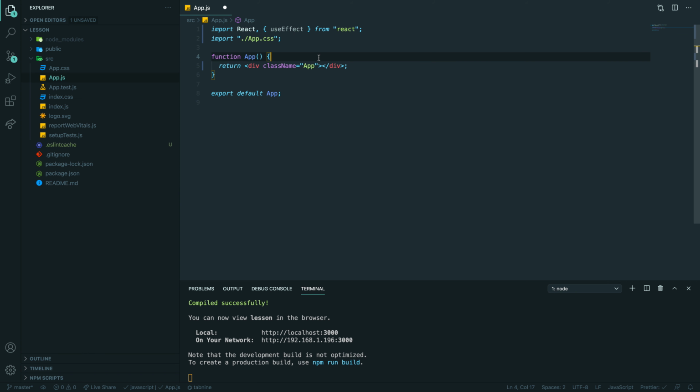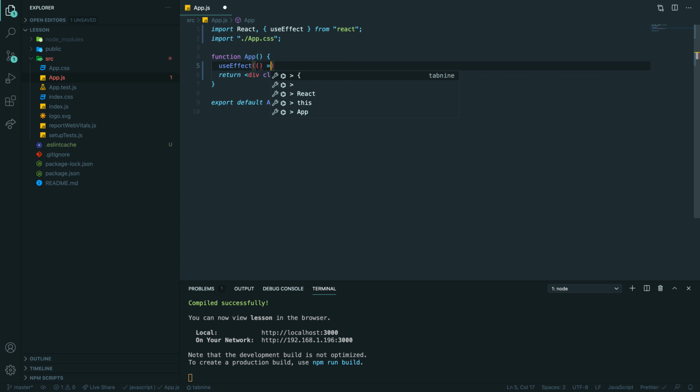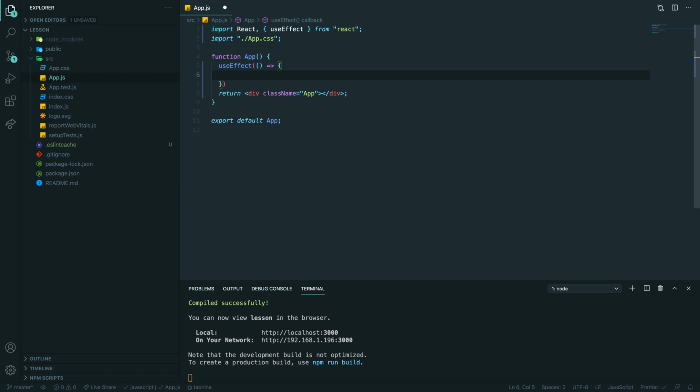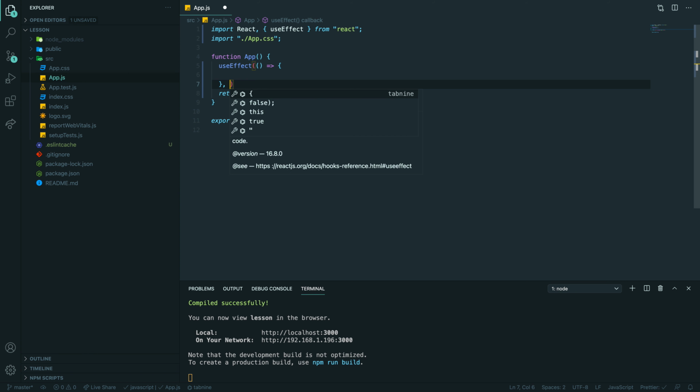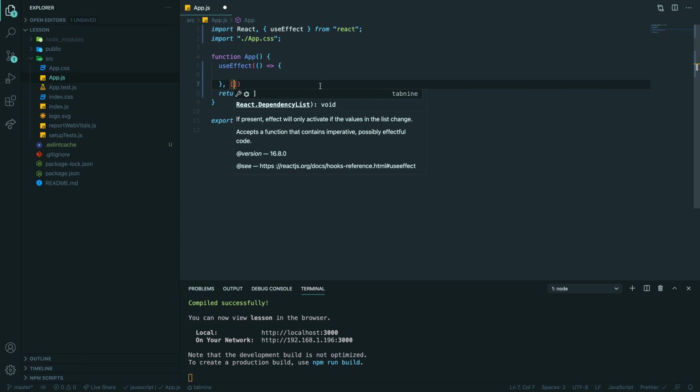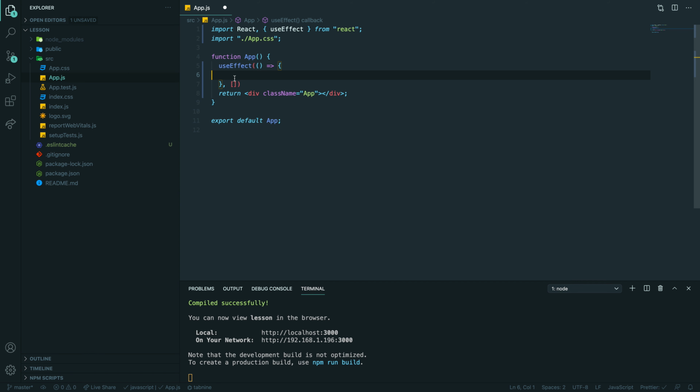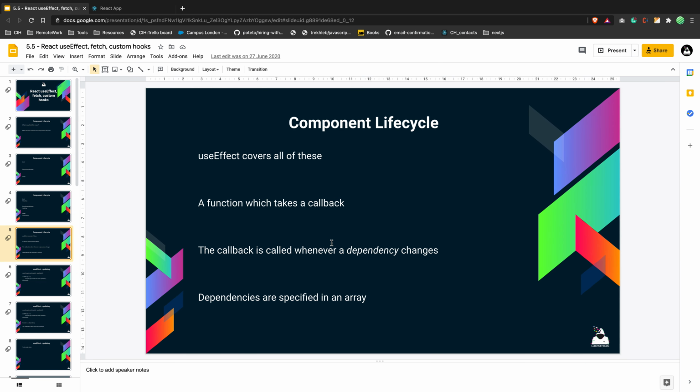If you have useEffect, it takes a callback function as the first parameter. And the second parameter is the array of dependencies that you want to trigger this function when one of the dependencies changes, right?